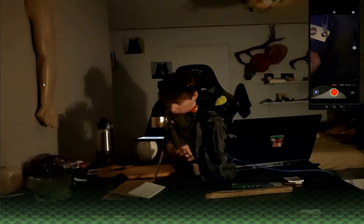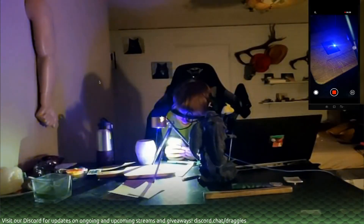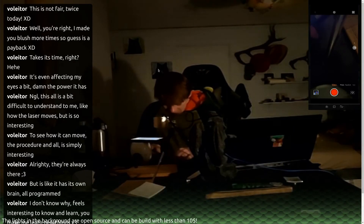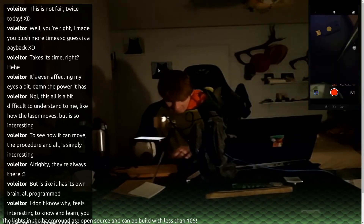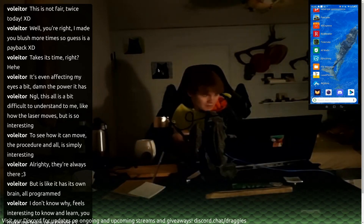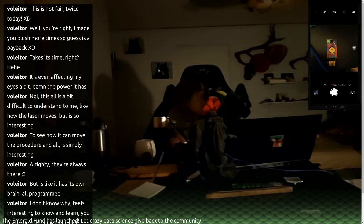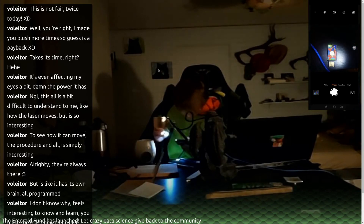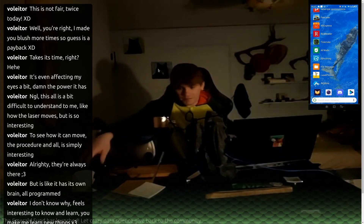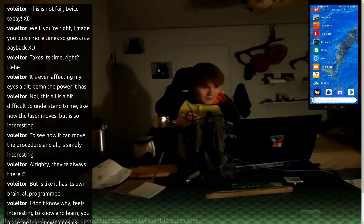Last stream we looked at the laser cutter, really getting into engraving, but now we're actually going to try to cut something. I did this project a while ago called Yubiki stickers - custom Yubiki stickers - and there are templates you can use. The moon does not have a burn mark because it's reflective, but the rest looks pretty much fine. I'm gonna try to peel it off - ooh, look at that! Yeah we did it! I painted the moon black and once again the nerds win. I'm gonna peel it off and put it on - I did it! Wow, guys we did it - nobody has something like this, nobody. Well, it's a permanent marker so it actually comes off pretty easily with alcohol.